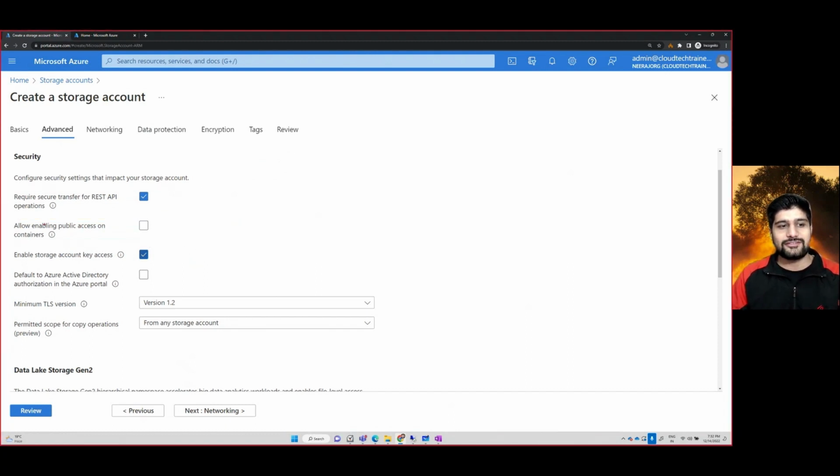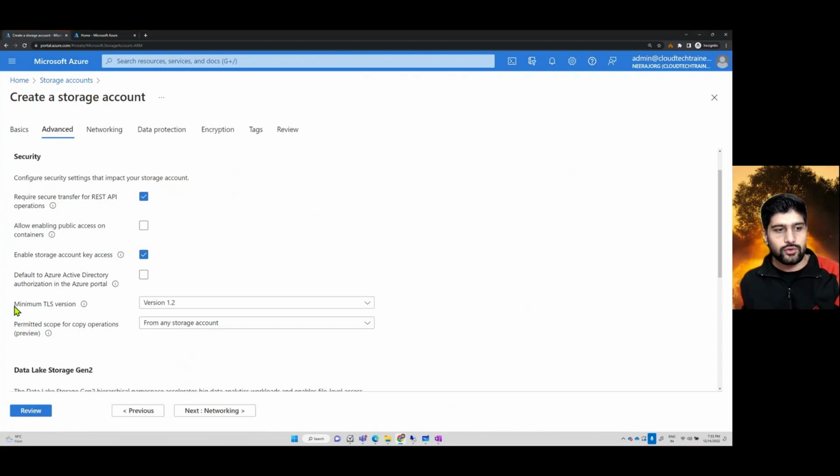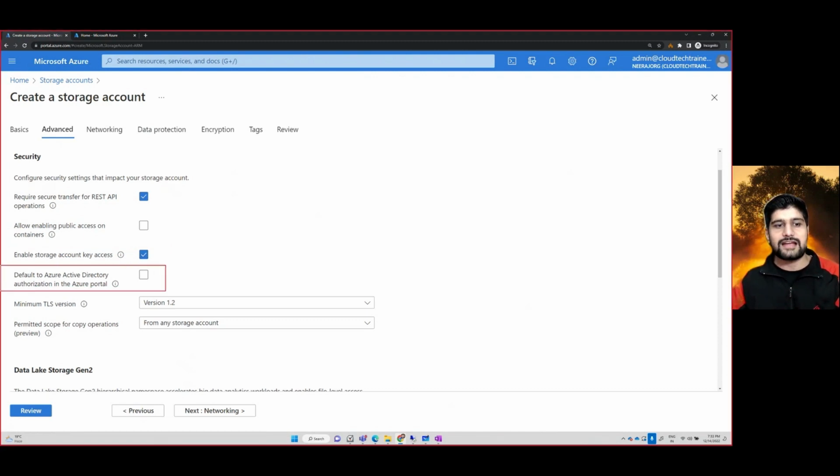Then if you want to access a storage account, you get a storage account access key. Just like you use a key to enter your home, right? Similarly, if you want to enter or use a storage account, you can access it via the access key. But this is usually not the best practice to use. If you want to secure your storage account, usually you will go with the second option, which is Active Directory authentication. With Active Directory, you get a lot of other security benefits, like you can use MFA, and you have multiple authentication options and security options that will be configured for you when you use this authorization.